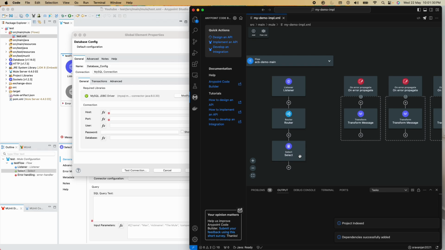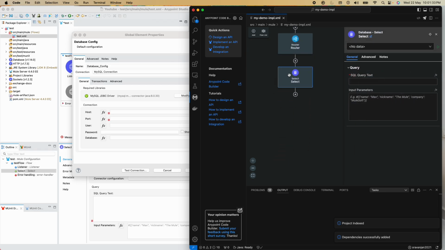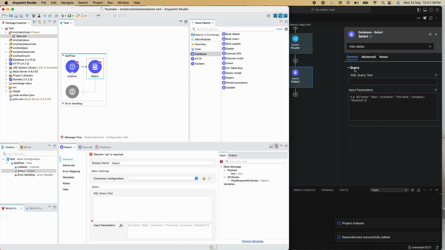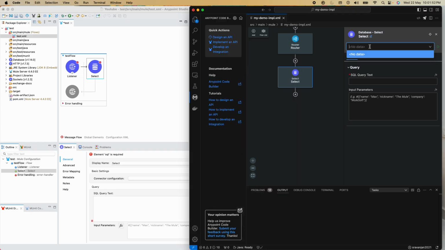Something like that. Now coming back to select operation, if you click on this, here you can see there is no data. What is this one? If I cancel it, if you see this one, this is where the connector configuration is happening. So this one is similar to connector configuration over here. Here it is asking to create a new configuration. Probably we can also suggest to the team that it's better to have create configuration. So here it shows no data, so what you need to do is create one.